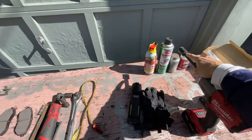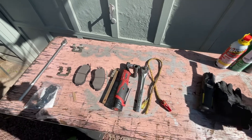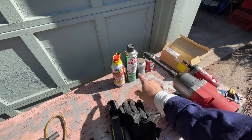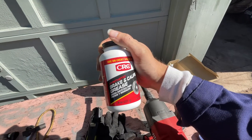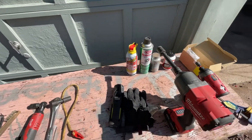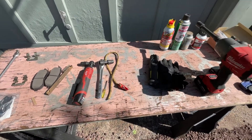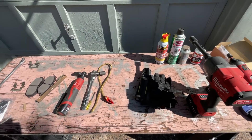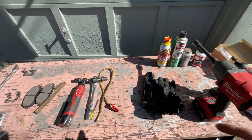Here are all the tools you're going to need for the job: 19 millimeter socket, 17 millimeter socket, 14 millimeter socket, a breaker bar, a bungee cord, a half inch drive, brake parts cleaner, PB blaster, aluminum anti-seize, and this synthetic brake and caliper grease. This is different than copper anti-seize and it's used in our cars on the slide pins. I like to use a tiny little screwdriver to get the pads out. You'll see me using impact wrenches but you don't need them for this job — just use them to go faster. You can get these bolts off with a breaker, some PB blaster, and a little bit of oomph.